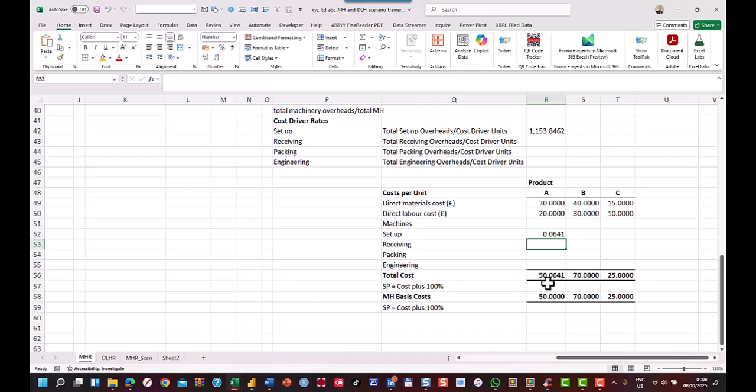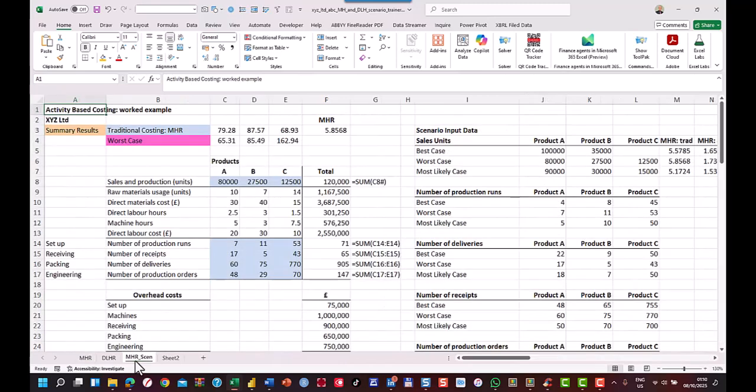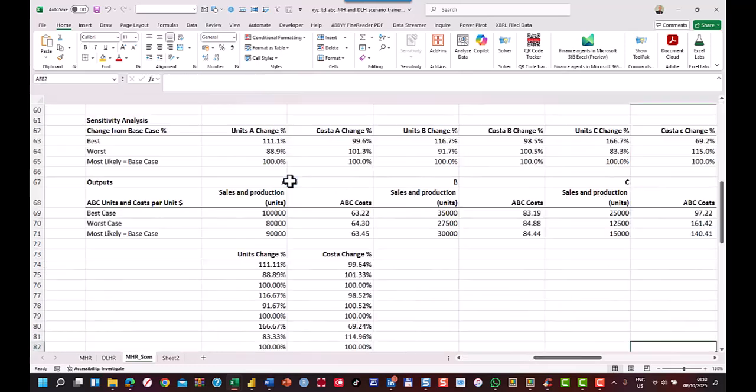And what I did was add to this question. Let's imagine that there's a 100% markup on production cost to set the selling price. And that's what this exercise does. What I've done to enhance this question is this. I've now created a series of scenario values, and to help understand what's going on, I've worked through this question. Let's have a look at it.